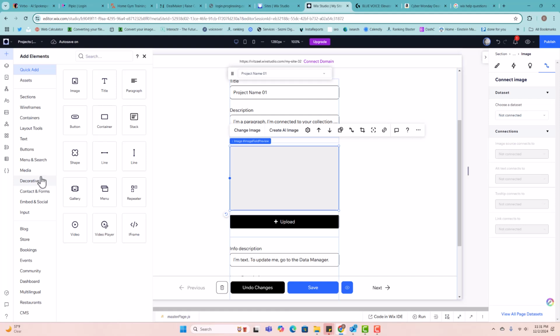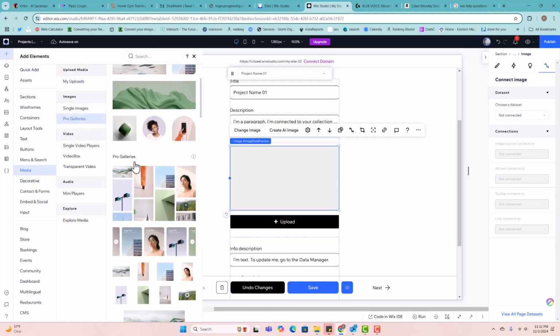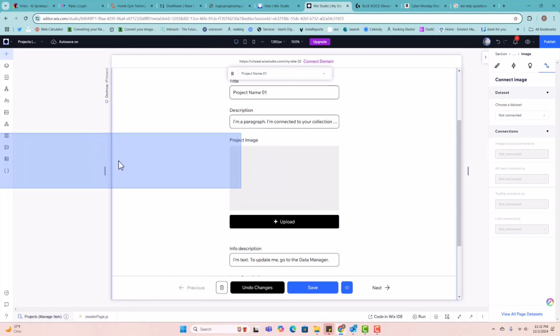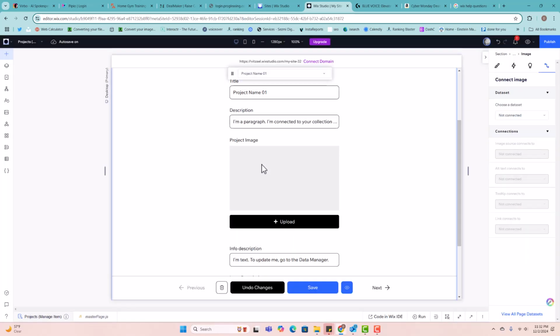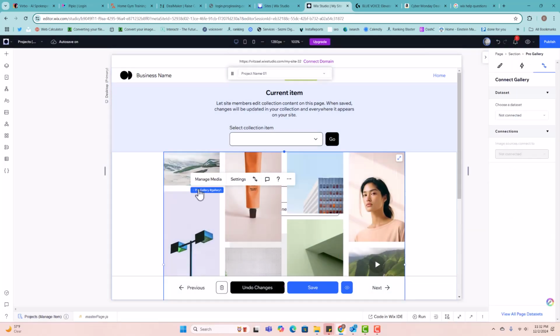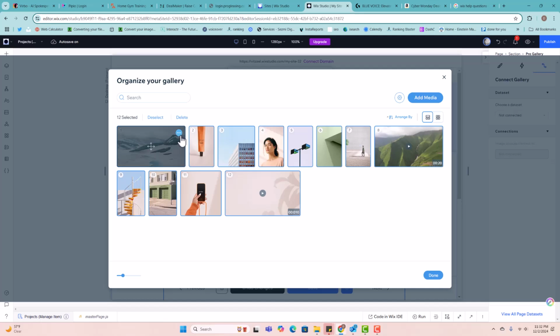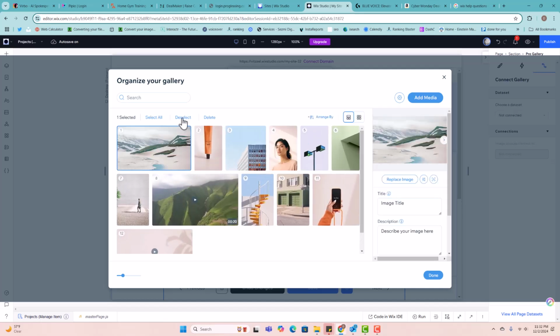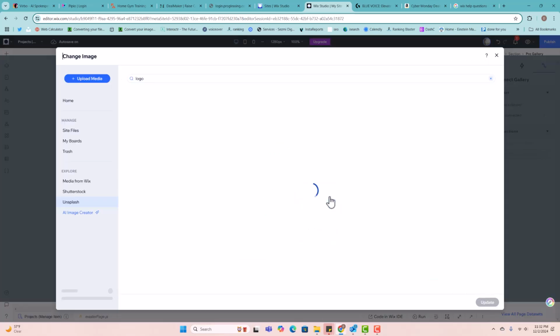So if we go to gallery, medium, pro, let's just add it right here on the side. We're going to adjust it and manage the media. Select all, and then delete. We're just going to add one single image.